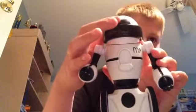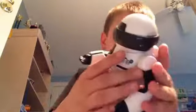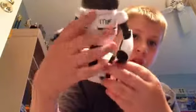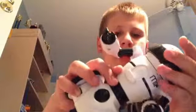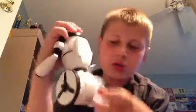Really nice with our IR sensor and our eyes here. We have our light here. This runs on 4 AAA batteries, and we have our 2 wheels that can change the setting and movable arms. The head is not movable, but it looks it. The eyes look like it has some type of light. Maybe it's a sensor or something. And we have our stand right here, which is just a piece of plastic. It plugs into these 2 holes, which is really, really nice.